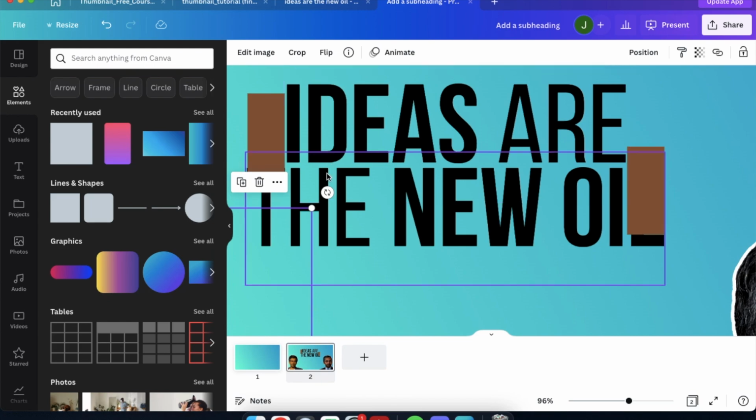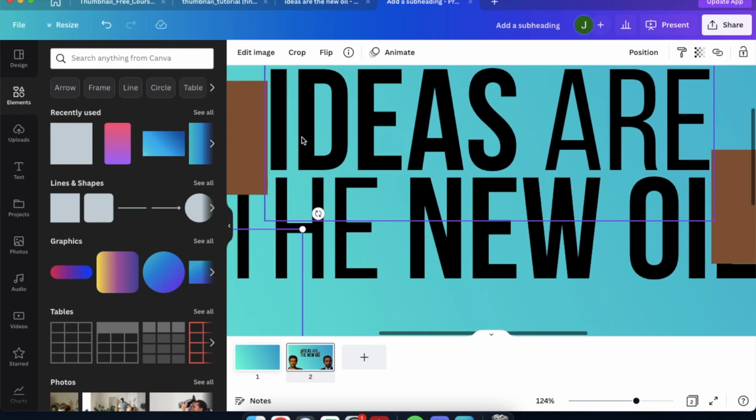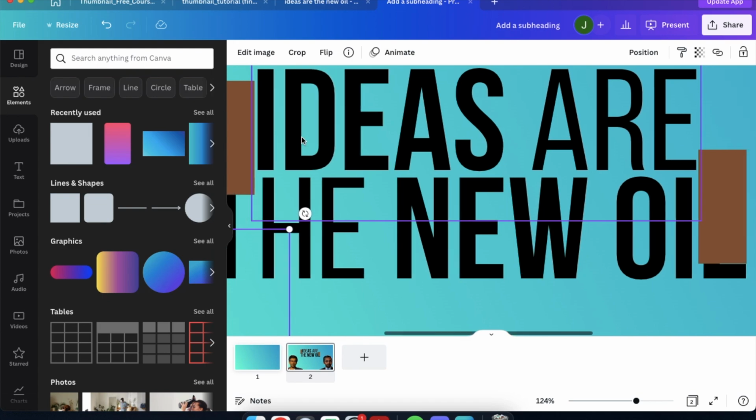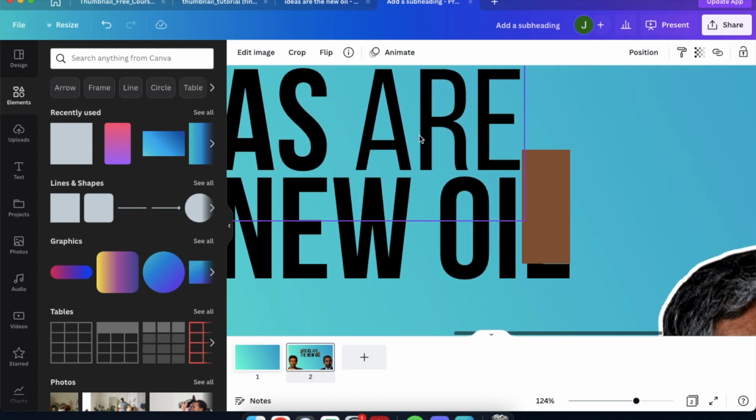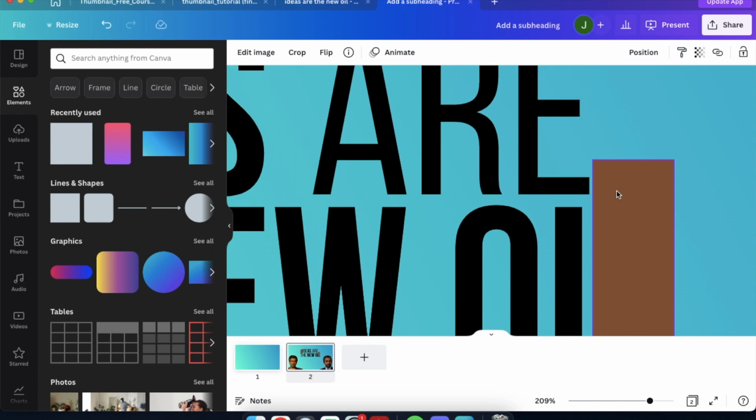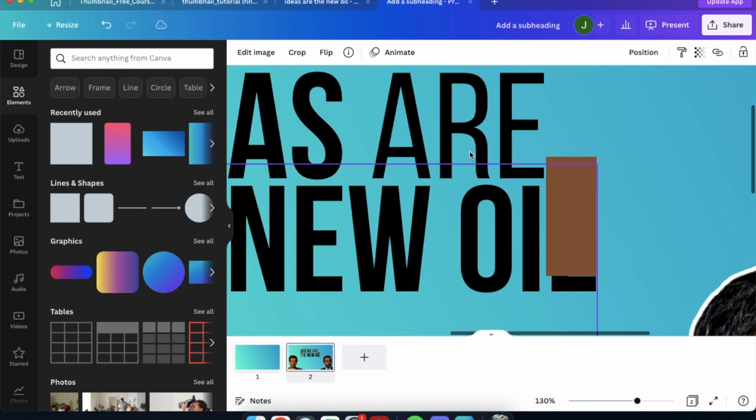Then we can move it only vertically or only horizontally. That's perfect, because in this case we just want to move it vertically. If it moves horizontally as well, we are going to mess up that symmetric trick.